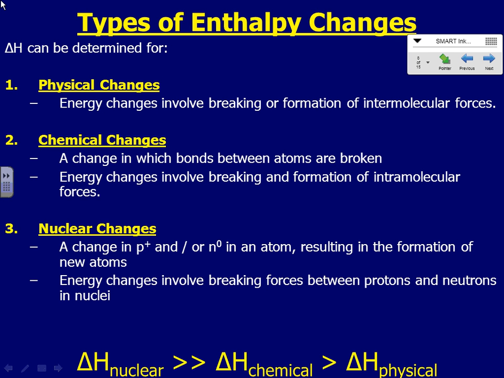So those are the various types of changes that can give off energy that we can deal with. I guess one of the bigger things on this slide is that the energy change in a nuclear reaction is always much, much greater than the energy change in a chemical reaction, which is only kind of greater than the energy change in a physical reaction or a physical change.